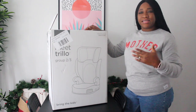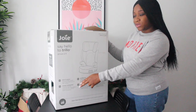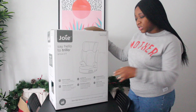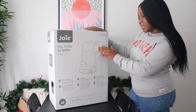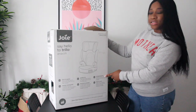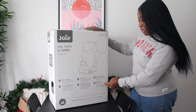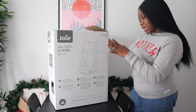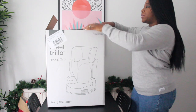This one is suitable for kids ages 3 or 4 to 12 years. It also has the integrated ISOSafe connectors to keep your child restraints anchored to your vehicle's ISOFIX connections. It says perfect fit here. It has a height adjustable headrest for flexible comfort as your little rider grows. It's offering ultimate quality, precision and structural integrity, made with premium, highest quality materials that are equal parts durable and resilient. So that's everything they've got on the box. I'm going to unbox it right now.